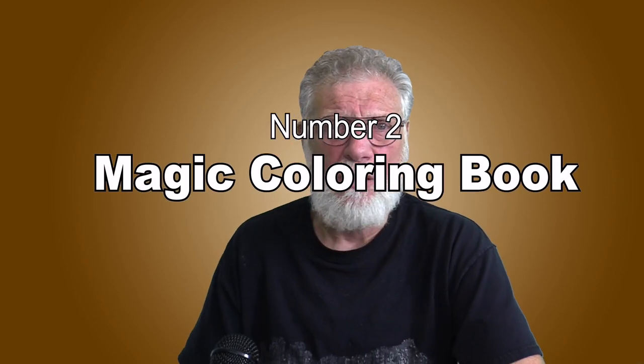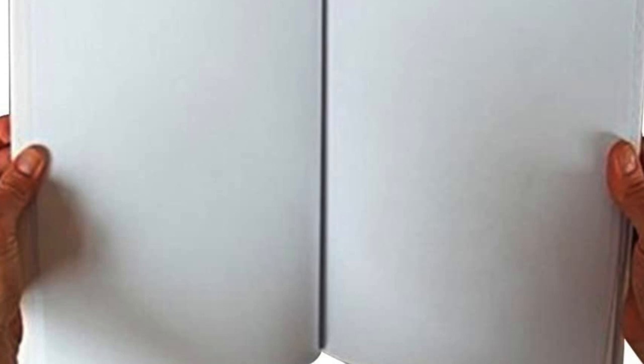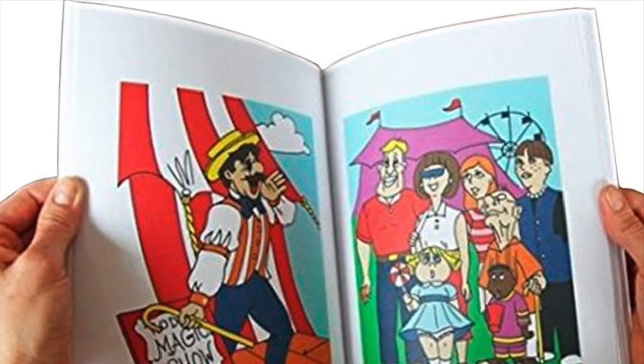Number two: the magic coloring book. I can't imagine using a coloring book for any group of kids older than five, because by six, at least some kids in the audience will call out that wonderful phrase: 'I know that one.' Still, it's very popular with some performers. Some modify the presentation — instead of pages going from blank to outline to fully colored, they go backwards. Others combine it with appearing crayons or vanishing paint for a unique presentation. I'm in the process of making a coloring book from scratch and will make a how-to video for those interested in trying to make one themselves.